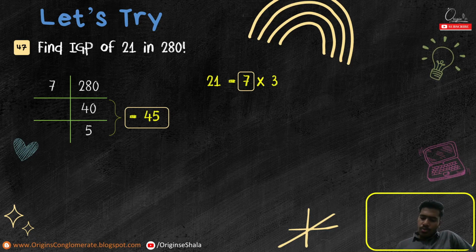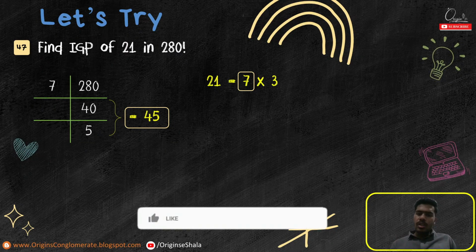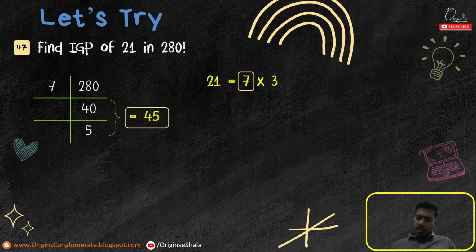Now some of you may argue, why didn't we find it for 3? Because it is very common sense. The greater a number is, the less frequently it will occur in a series. If you take 2, it will occur at every alternate instance, like at 4, at 6, and similar things. Similarly, as the number keeps increasing, its frequency gets reduced. That's why, no matter what the case, the higher prime will always have the lower IGP. That's why I don't even need to bother about 3, because I know for a fact that in 280 factorial, the IGP of 3 is going to be definitely higher than that of 7.